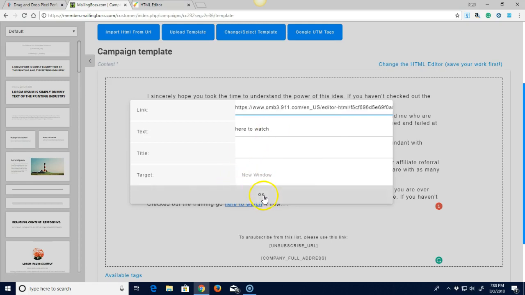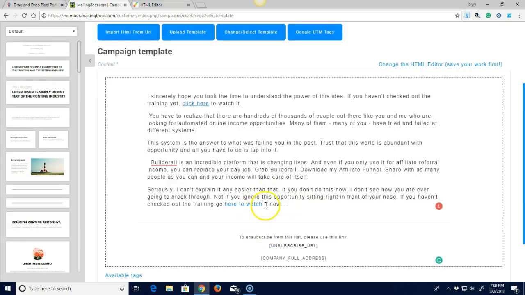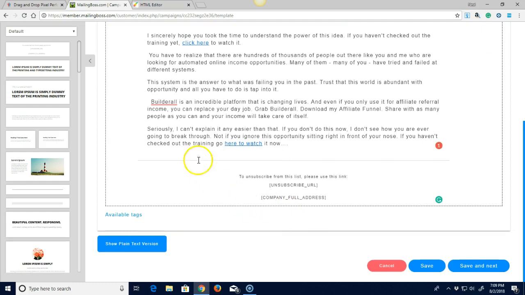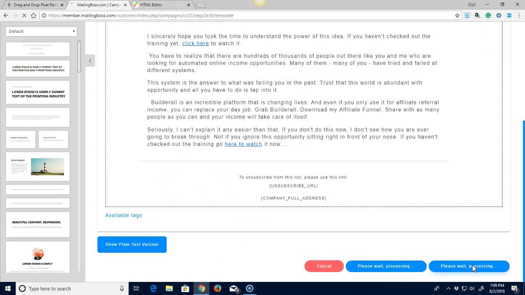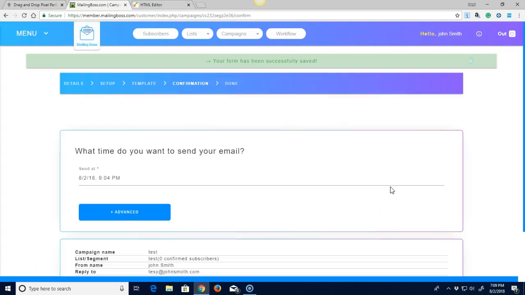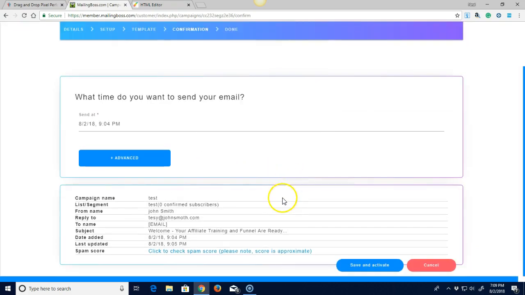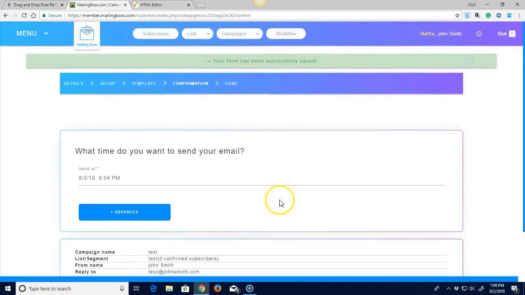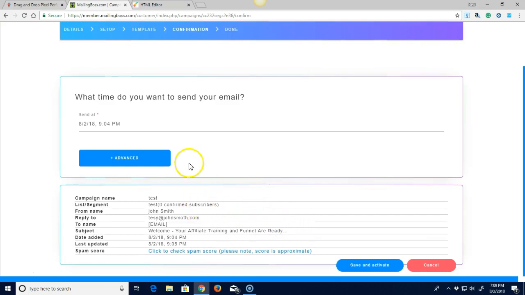Paste. Okay. And hit save and next. Okay, that's it. That's all you have to do. Let's go ahead and see if that funnel works. But the rest of them, just do all the rest of the emails like that, all 7 days.